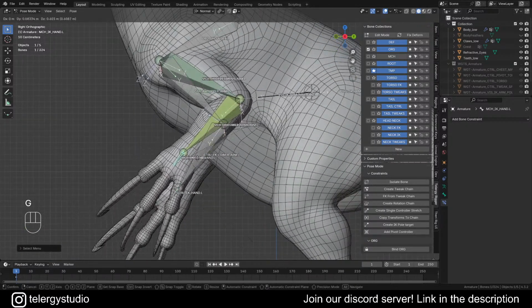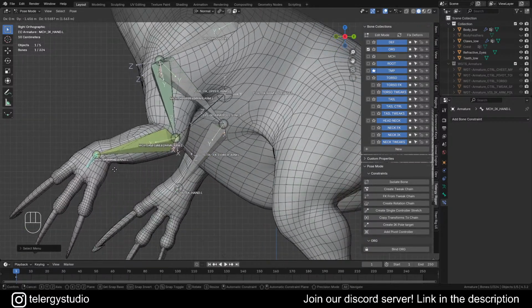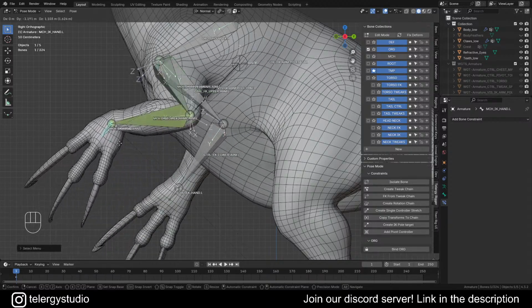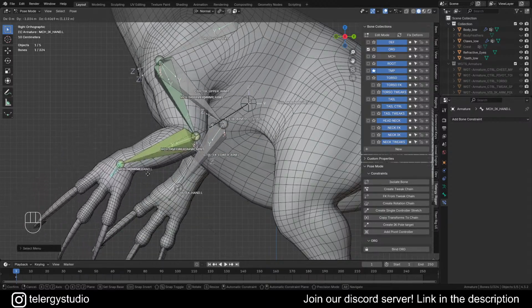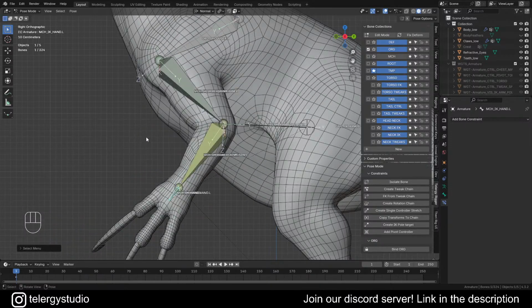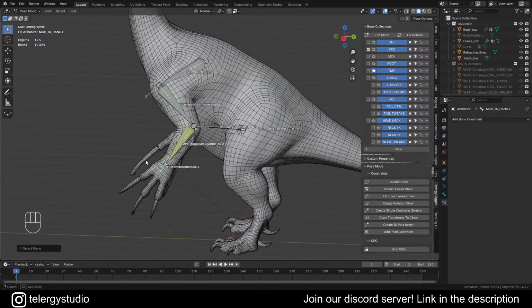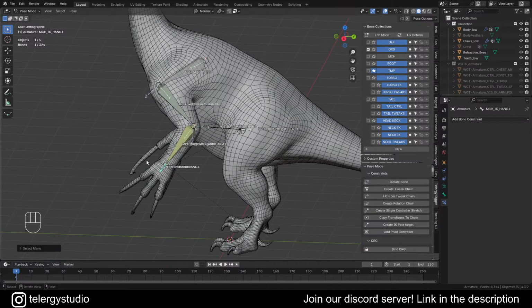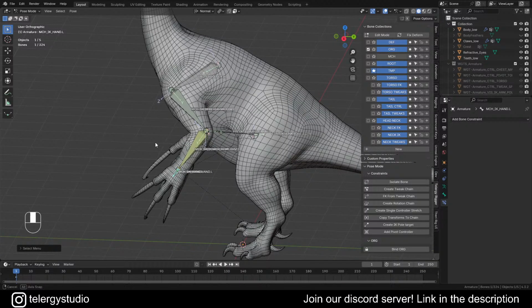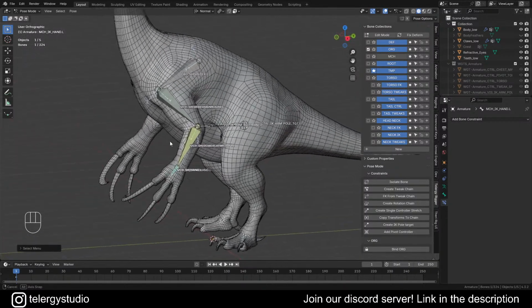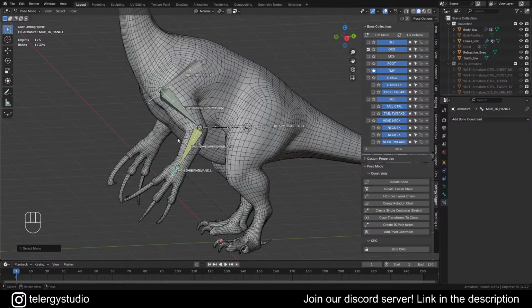So there we go. If we move it, the whole chain moves along with it. That's basically the idea. So with this, we have the arm basically complete, I'd say.